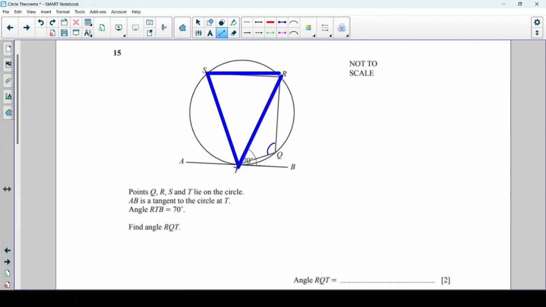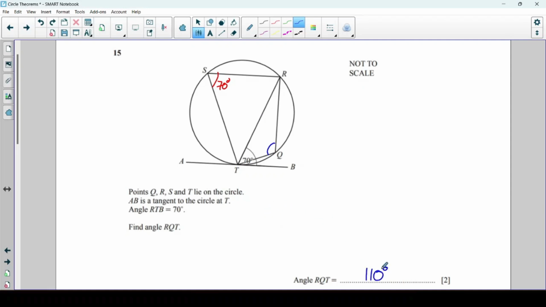I'm going to connect up this triangle, and then we've got the tangent here. If I use the alternate segment theorem, there's my kind of Z, but it's this one over here that's equal to 70 degrees, not this one, but this one. Let's get rid of all of those lines. So that one there is equal to 70 degrees. And then, sure enough, using a cyclic quadrilateral, those two things have to add up to 180. So 180 take away 70 is 110 degrees.